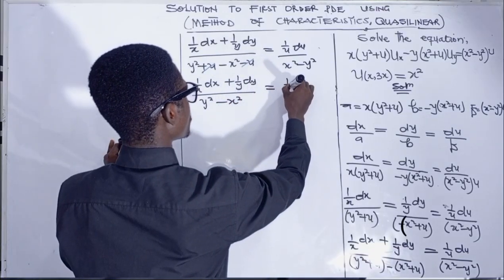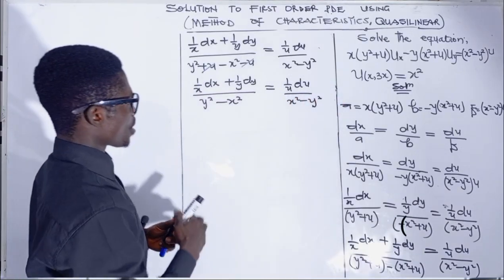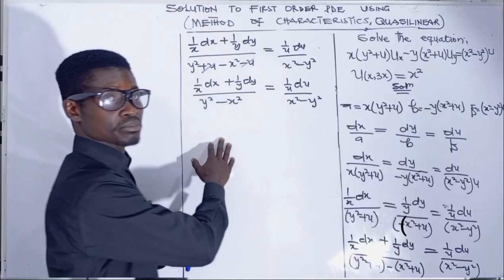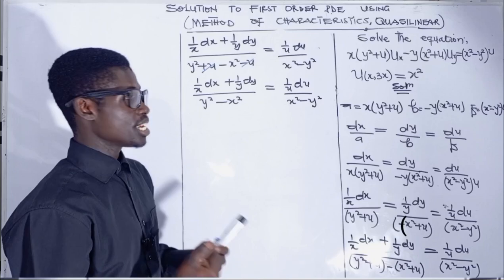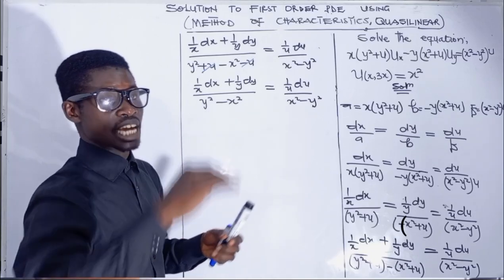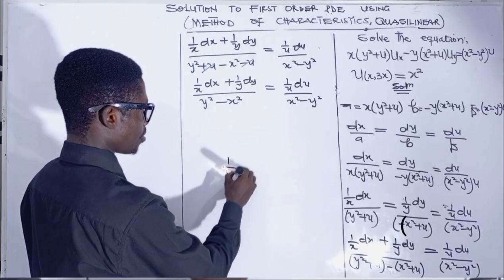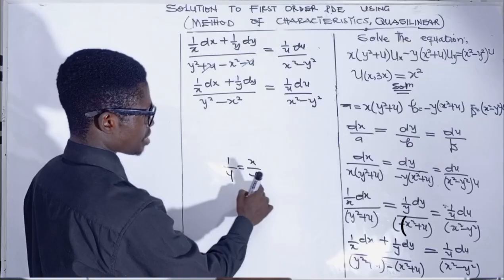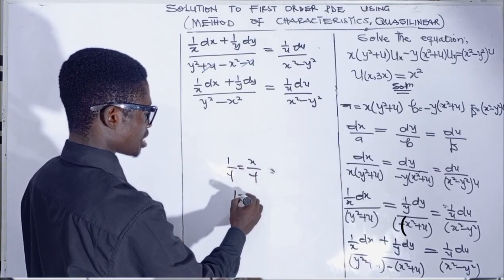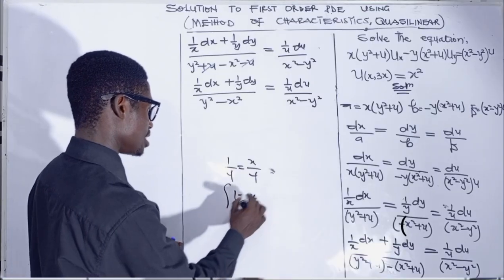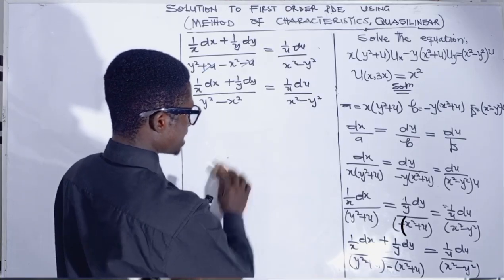And this is equal to 1 over u du all over x squared minus y squared. So you can see that the denominator seems to be the same, but we have here positive y squared and here negative y squared. If we make the denominators the same, we can equate their numerators, because in our basic knowledge in algebra, when you have 1 over 4 and x all over 4, since the denominators are the same, we can equate their numerators to have 1 is equal to x. And once we have this, we can integrate them directly. That is what we want to do here, so we are going to make the denominators the same.